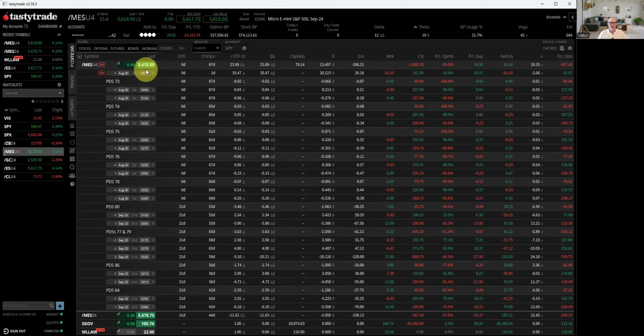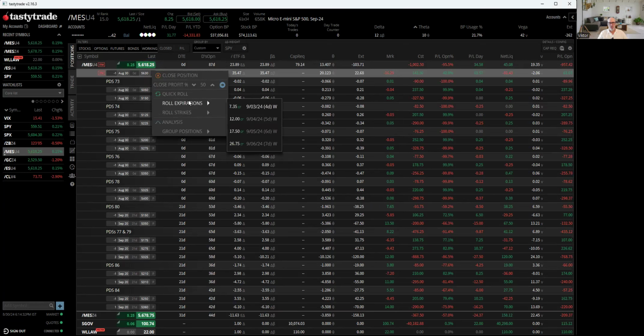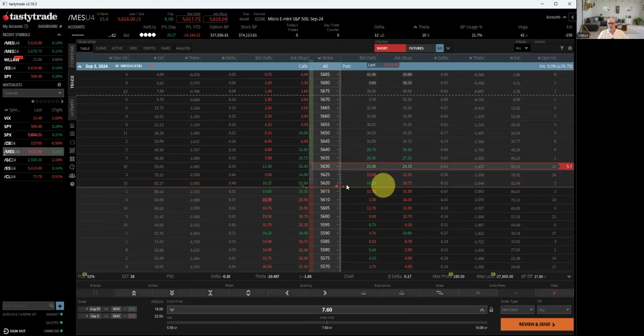So right now we're dealing with our naked put, which is right here, and obviously showing a little bit of profit, both directional, so delta, and theta, right here. If we right-click on it, we can go to roll expirations, and we can go to 4 days, which would be Tuesday. We can consider whether there's a significant difference between just 4 and 5 days, but as we said, we want to keep it as short as reasonable. And given that the market has moved up slightly, we can also consider going a strike higher as well.